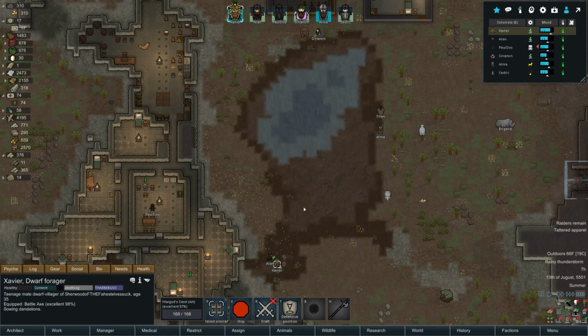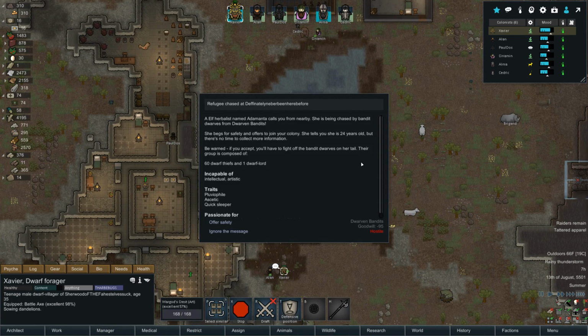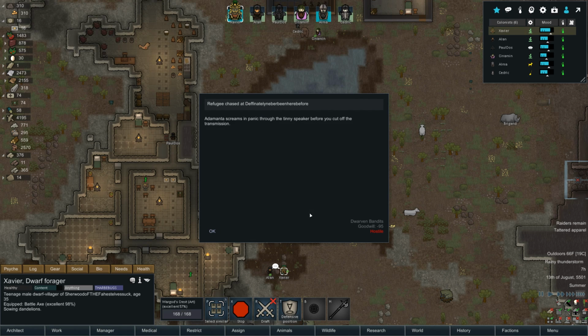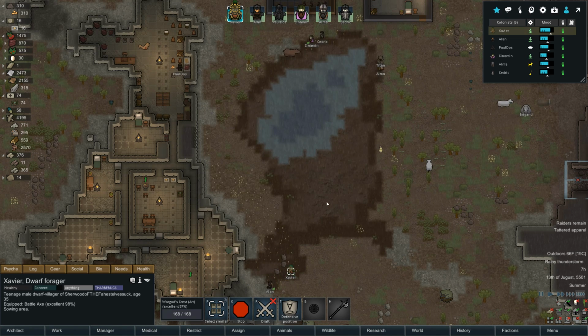Look at this. The whole colony out here. Refugee chase. An elf herbalist named Adamanta. Yeah, I don't think so, friend. You're passionate. A major shooting. If you were playing an elf campaign, that would be crazy. She also likes plants, animals, and major medical. Amazing character, but nope, never.